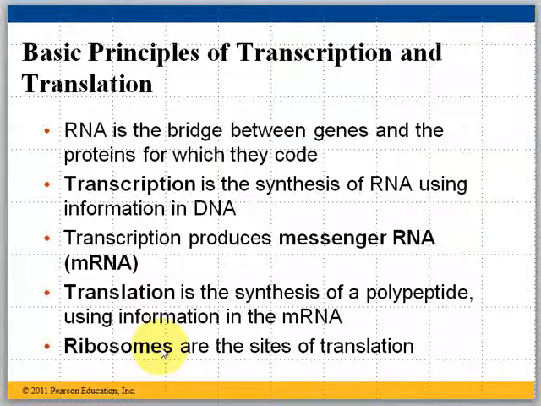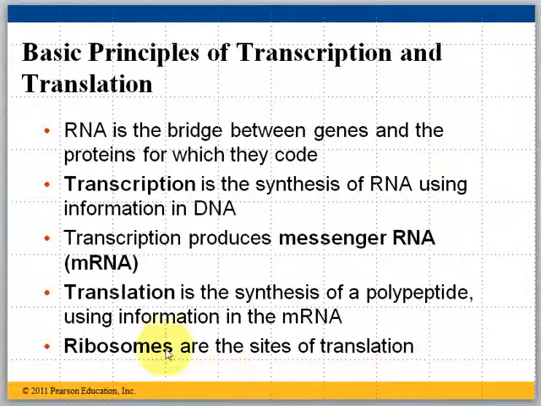So the first part we're going to talk about is transcription. That is the synthesis of RNA using information in DNA. So we're going to take DNA and use that to make a type of RNA. And the transcription process produces what we call messenger RNA. We're actually going to see 3 versions of RNA, and so we put a little letter beside them to indicate which one we're talking about. And the first one that we're going to look at is called messenger RNA, and you'll see why. So it gets a little mRNA. So we have transcription, which is the creation of messenger RNA.